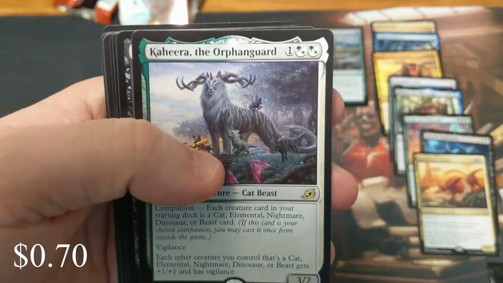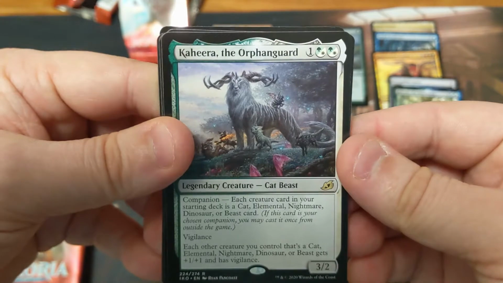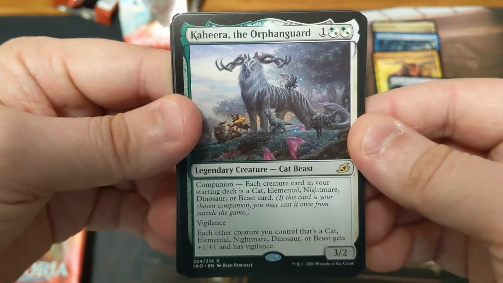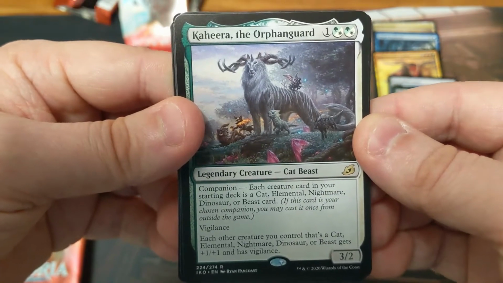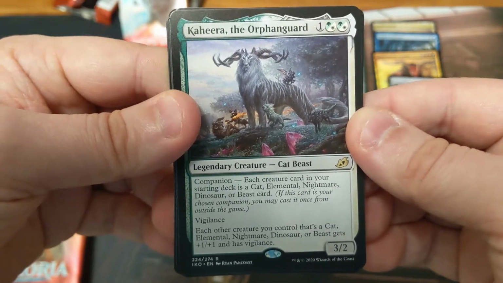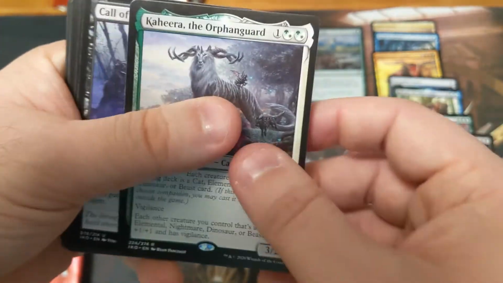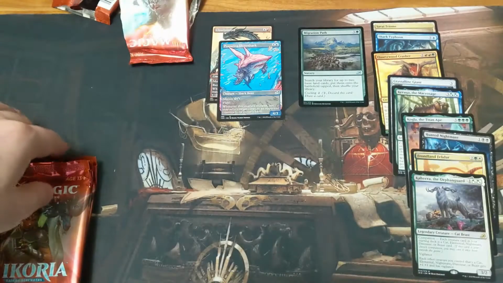And our rare is Kahira, the Orphan Guard. So for 1 and 2 hybrid green-white, it is a 3/2 legendary creature cat beast. Companion: each creature card in your starting deck is a cat, elemental, nightmare, dinosaur, or beast. Kahira has vigilance, and each other creature you control that is a cat, elemental, nightmare, dinosaur, or beast gets +1/+1 and has vigilance. Really good with Fronland Felidar. Call of the Death Dweller there is a good uncommon.